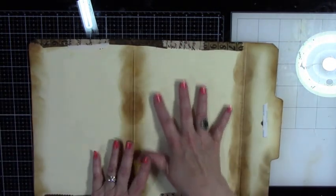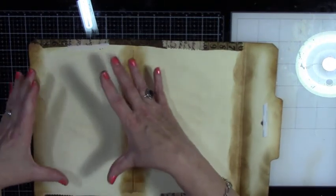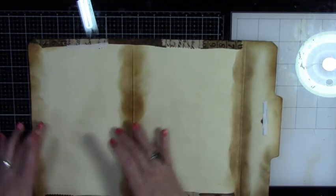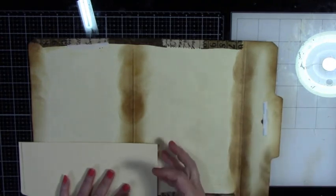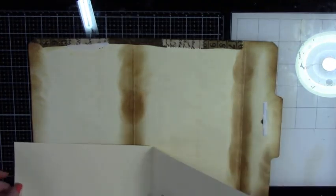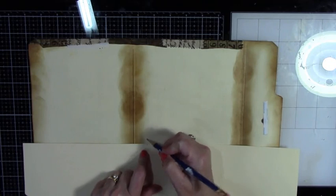And I'm going to do a waterfall here and a pocket here, so I can get a couple of large tags in. So it'll probably just be one pocket, maybe about yay high. Well, let's see what I got here. Well, I guess about yay high will work just fine since that's what I have. Let's see. So I'm going to cut it about here so I'm not wasting.